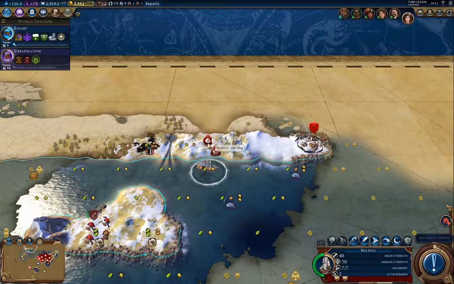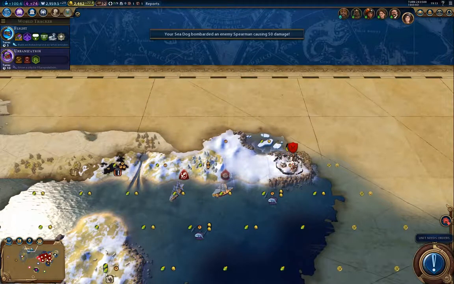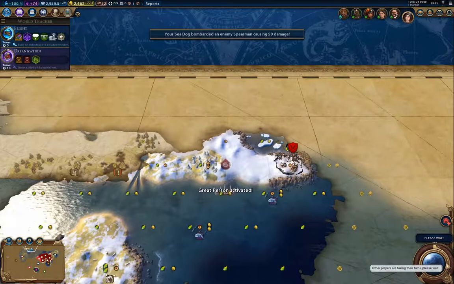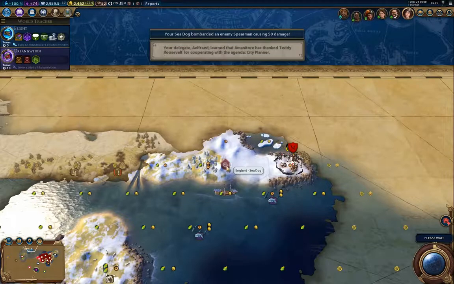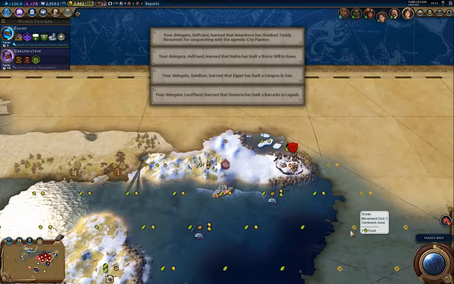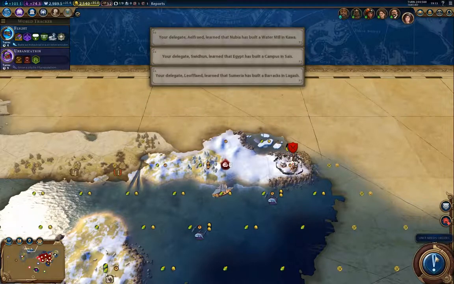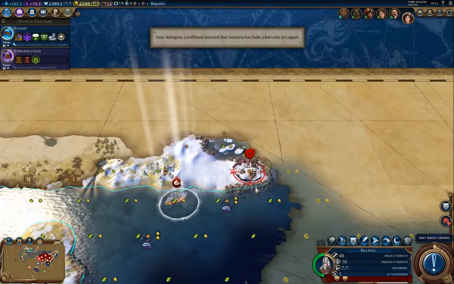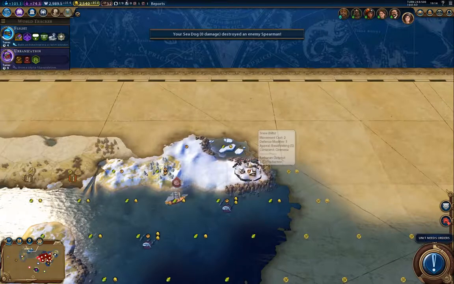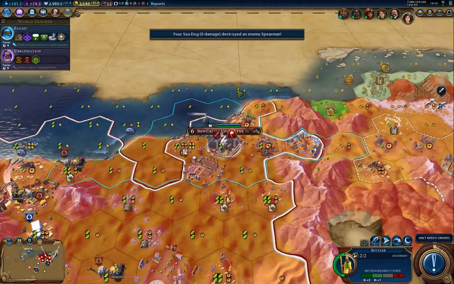Okay, so come over here. Need to take out that guy. I'm just gonna use up the admiral there. So I'm gonna have a level 3 sea dog when I'm done there. So that's actually useful if you want to clean up barbarians all over the place. Okay, so I'm going to try and clear that up. I may not be able to raid there. I'm not sure. I'll find out next turn, I guess.